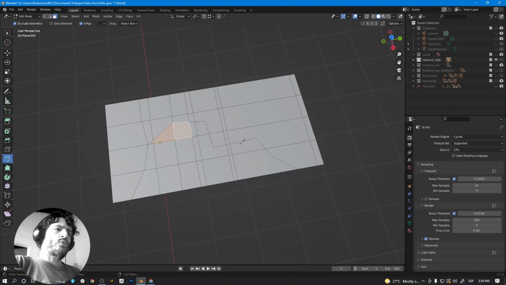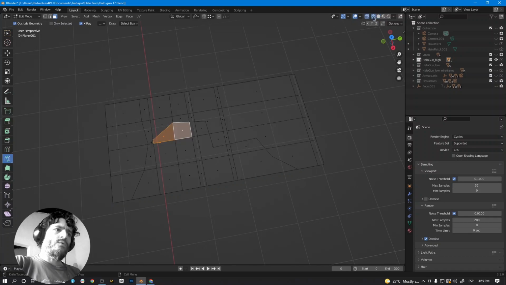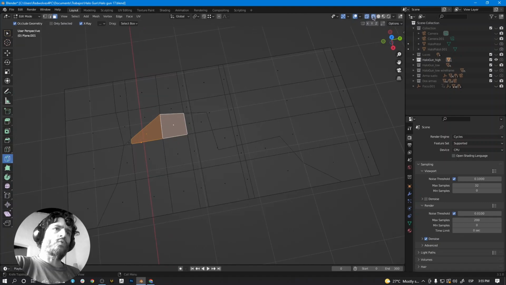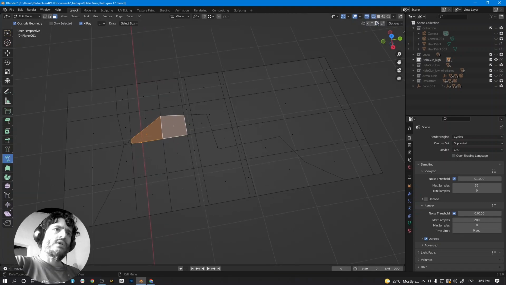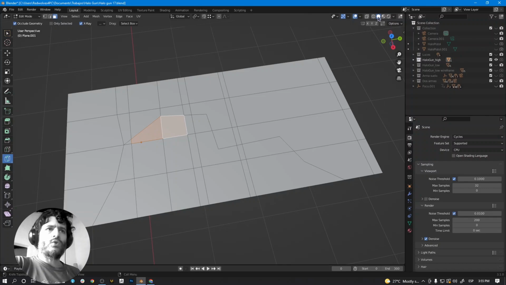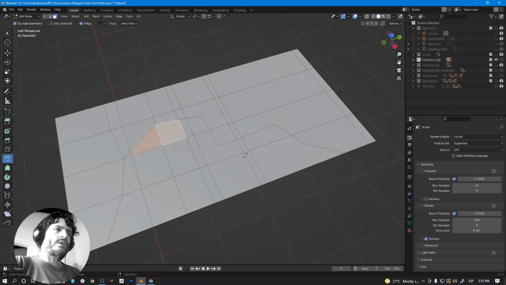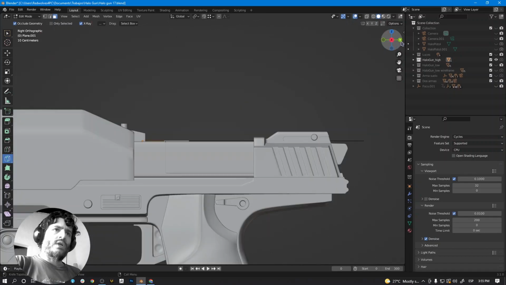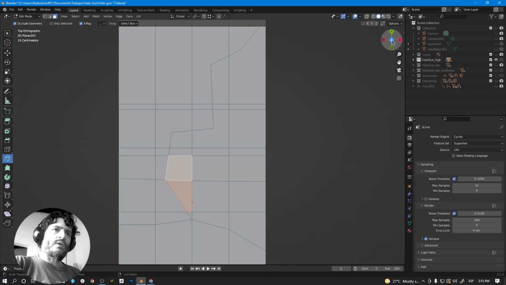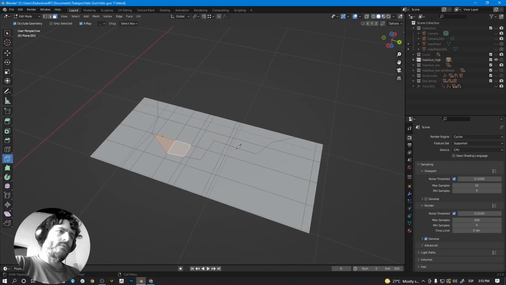I forgot to show you these little buttons right here. Here you can switch to wireframe so you can see through the mesh, and with this button you can go to solid view, and it's easier to visualize the volume of the surface. And here you can change from different views. Okay, that's it.